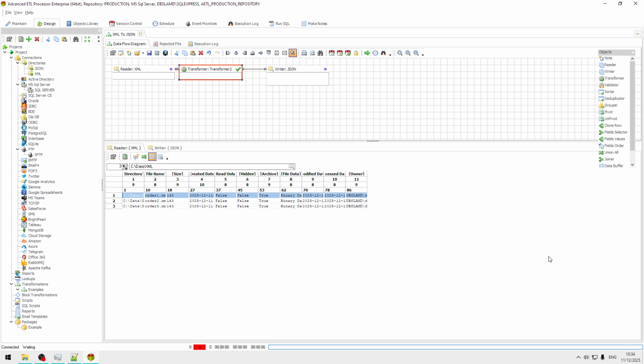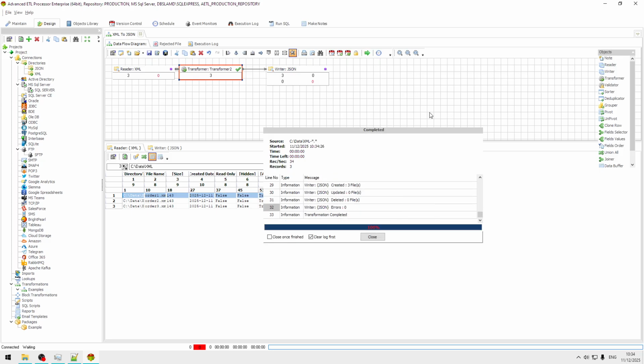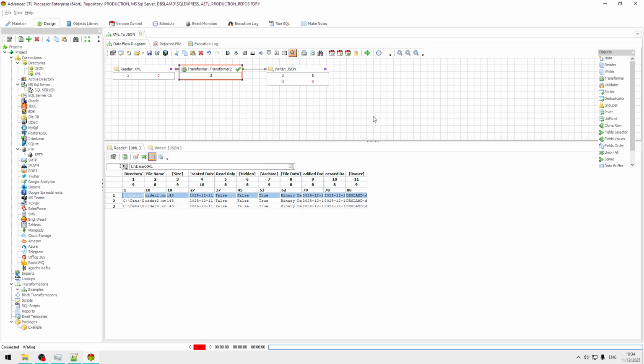And basically that's it. All we need to do now is to press run button. And job should be done. So the way it works, the entire content of the file is loaded into the memory one by one. Then in memory it is converted from XML to JSON, and again saved into a separate folder using another writer.